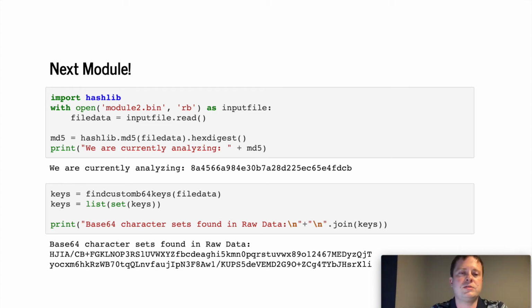Injecting modules. So this is the second one that I grabbed, and I did an MD5 on it just so I could identify which one gave me these results. And it looks like when I used find custom keys and it printed it out, I got 2 of them. And these, just spitballing them, look like they're both legit character sets. They passed the test. So we have 2 keys in this example.